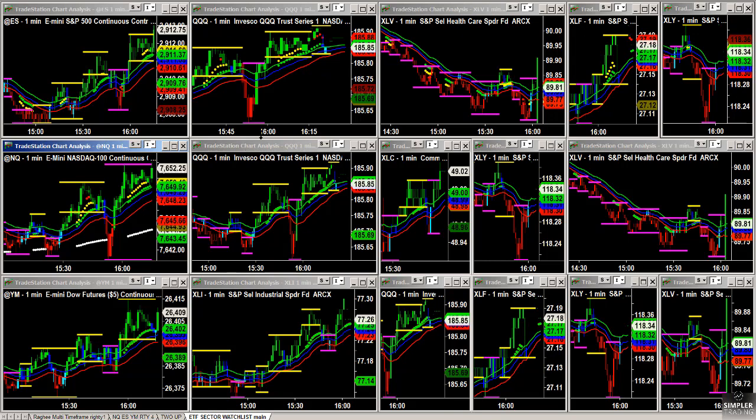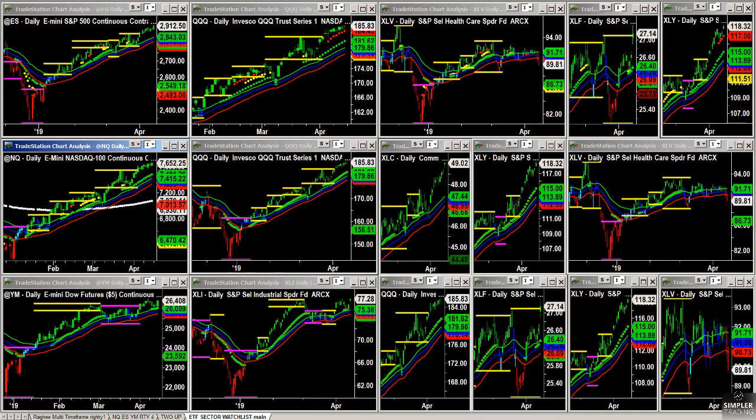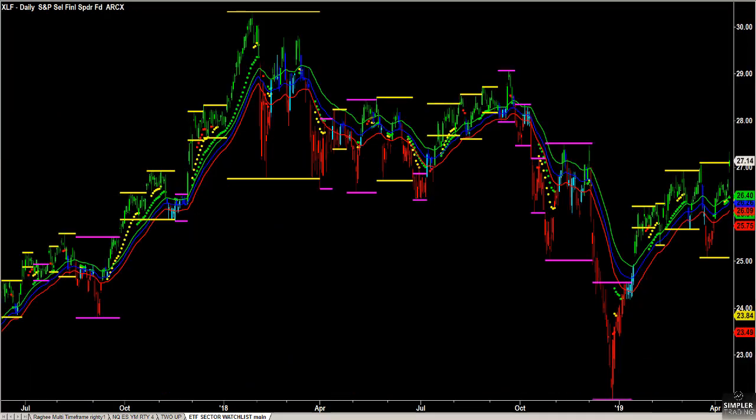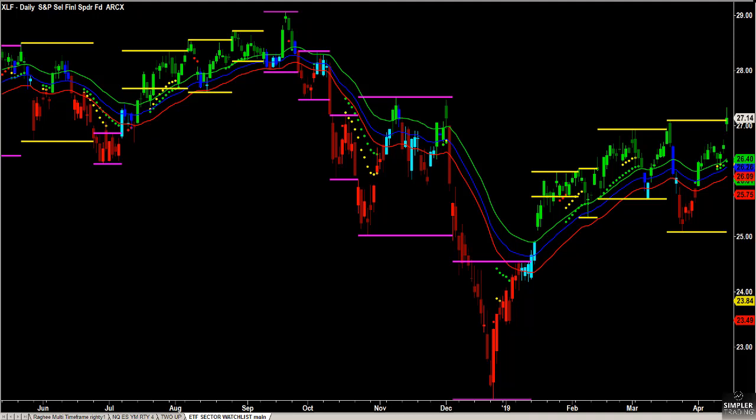One of the reasons I like looking at the sectors all the time, most especially during earnings season, is that specific stocks will certainly affect the broader averages, but they also affect certain sectors. Today we saw that really strongly in the XLF, a heavily weighted sector within both the Dow and the S&P. Those stocks will help carry the S&P higher, and they're going to carry the XLF higher. JP Morgan was the number one name I had my eye on, the number 2 weighted name in this sector.